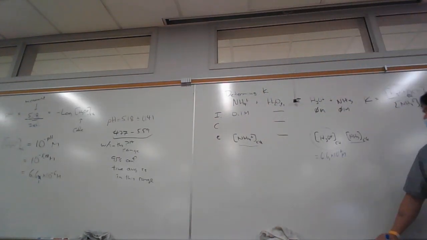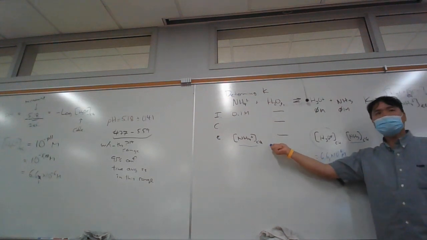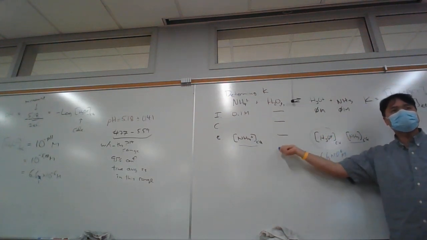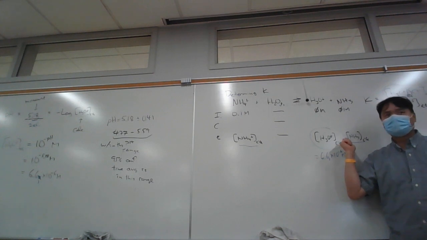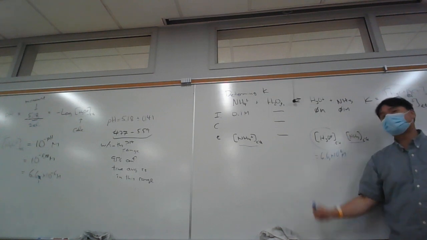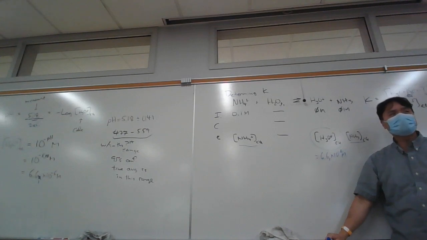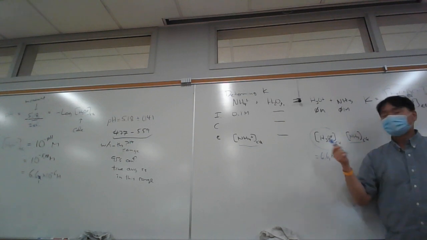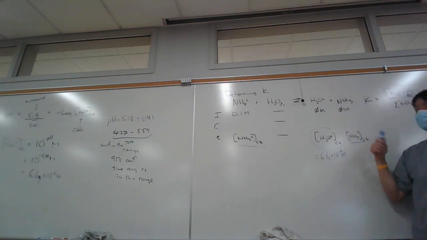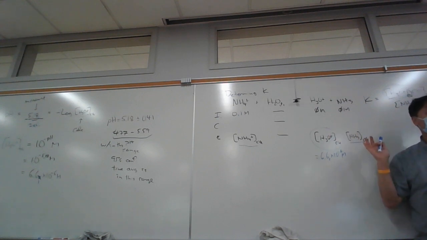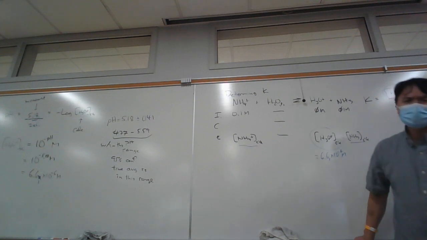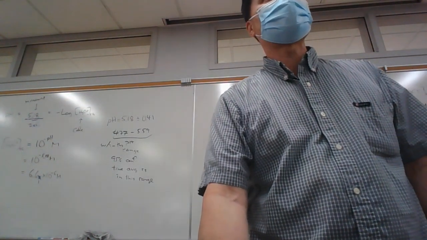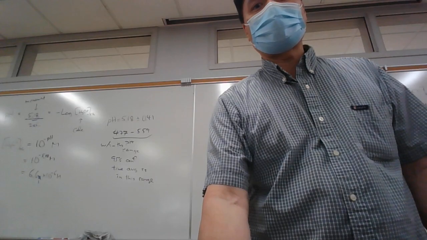Let me ask you this. Do we have to measure the amount or concentration of these two? Actually, no, we don't have to measure the amount or concentration because we can figure it out using math and stoichiometry. So try to figure out what these concentrations are based on the stoichiometry of this reaction, Chem 1A style stoichiometry, and then see if we can calculate the K. So give it some thought and see if you can figure out how to get the other 2 concentrations without having to measure them.